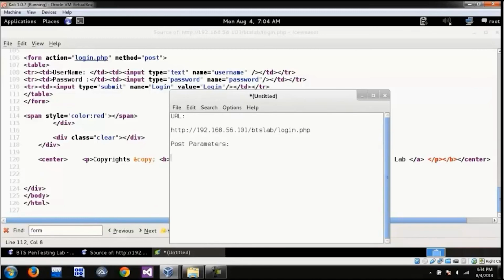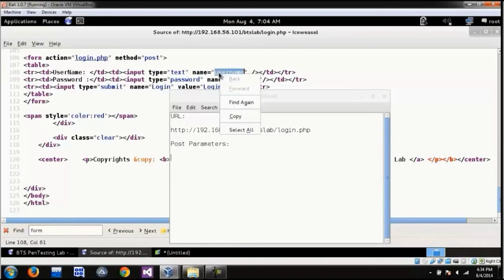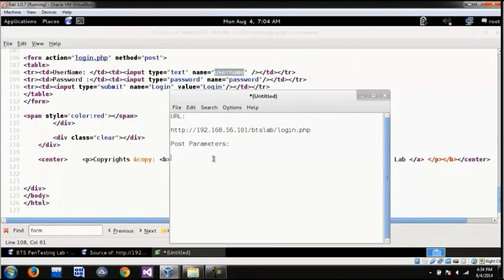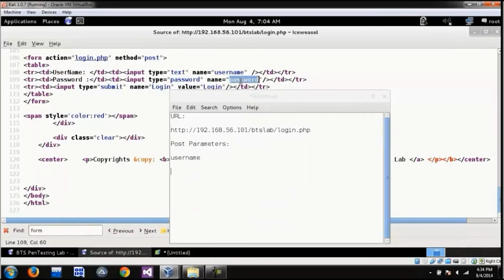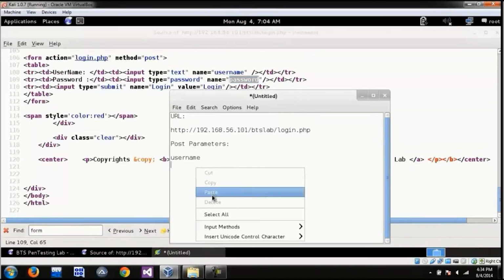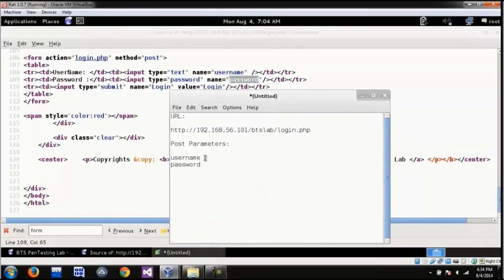and let's write down the post parameters that are being sent. So the parameter username is being sent, and also the parameter password. We'll copy that and paste that.